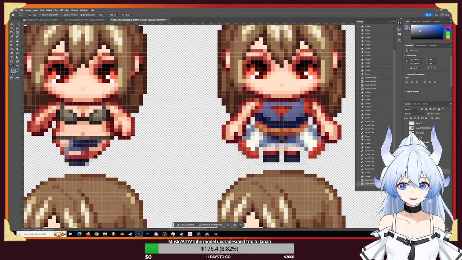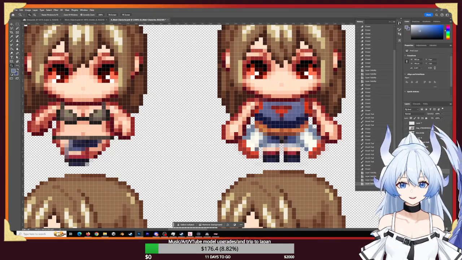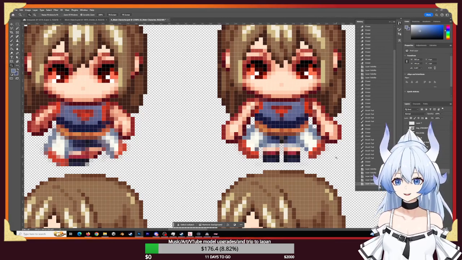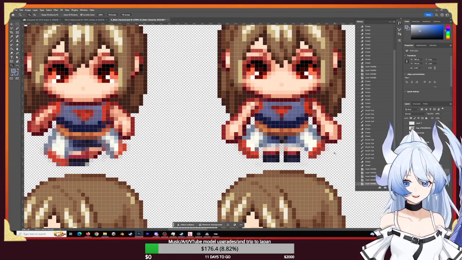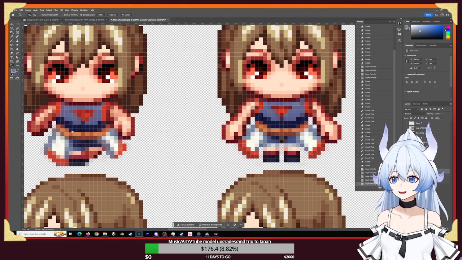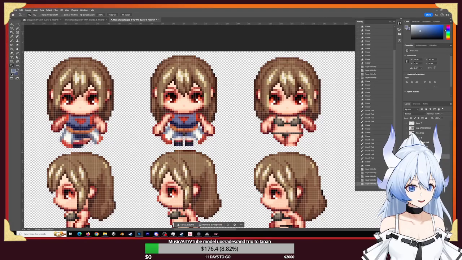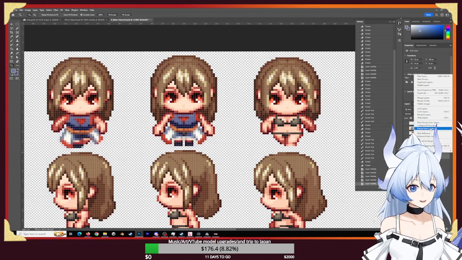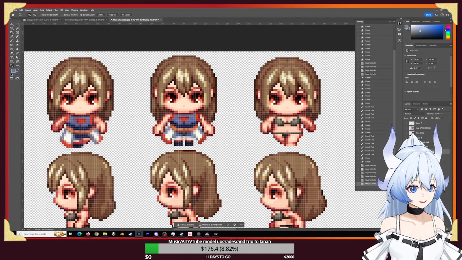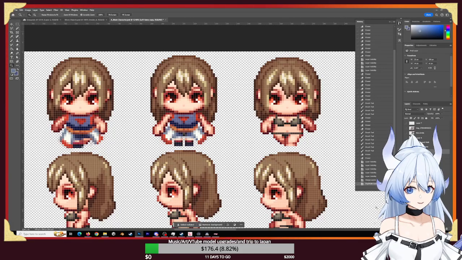Let's unhide the left frame because that looks weird. Like, very weird. Alright. So now with that taken care of, we can go ahead and take this and this, merge them together. Then we copy the frame.